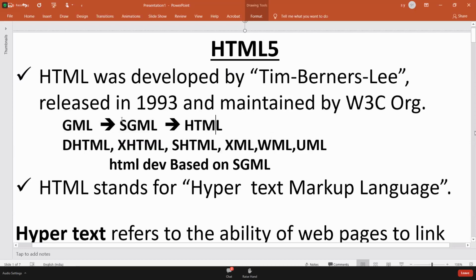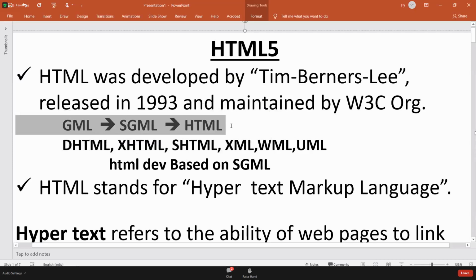Next one: between these three, one small relation is available, sir. So what is the relation, sir? Is HTML the first web development language, sir? No, sir. Were the very first websites designed in HTML?